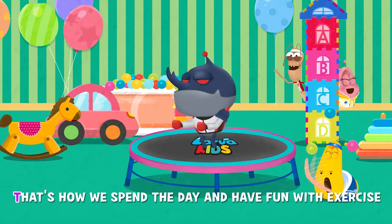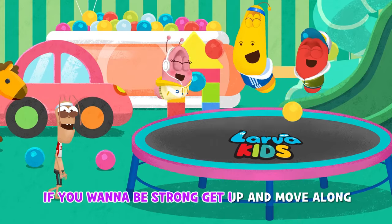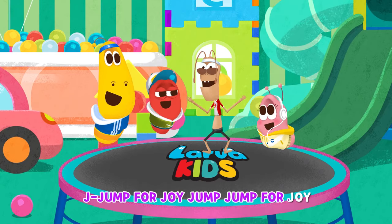Climbing real high. That's how we spend the day and have fun with exercise. If you wanna be strong, get up and move along to the beat of a drum or just a funny silly song. Jump for joy, jump, jump for joy.